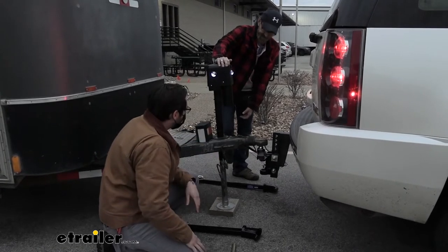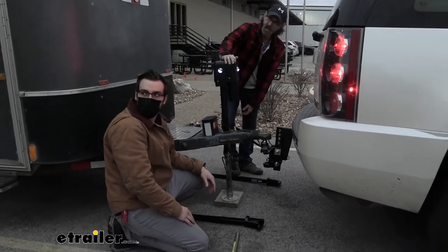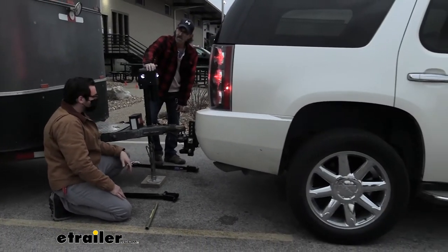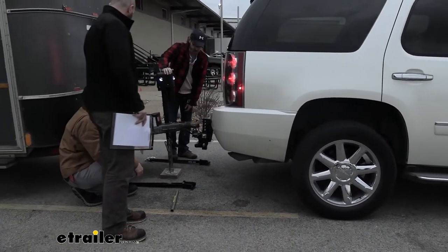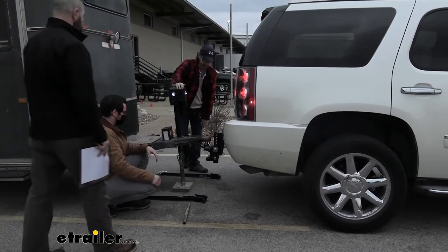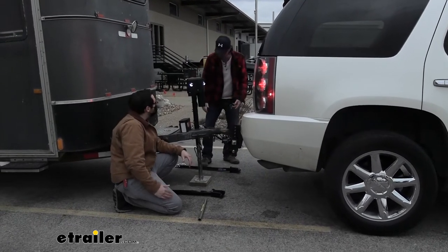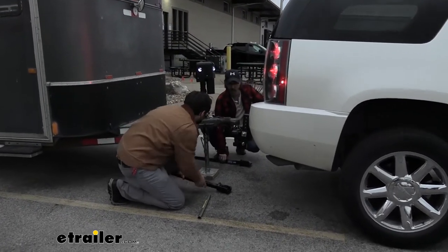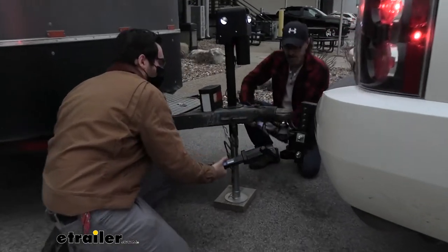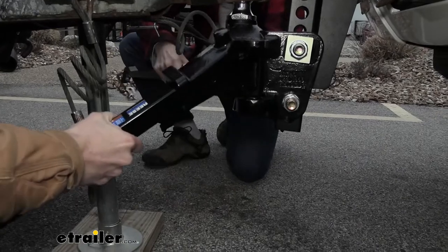Right, so we're raising it up as high as we can? Right. How's that? What do you think, Shane? A little higher? So you'll be able to tell once you put the bar on there, if this is hard to get on, raise it up a little bit. Oh, if it's hard to get on. It is going to pop when you go on. So we're going to take this, and go ahead and take our bottom piece in first. The bottom piece goes in first.